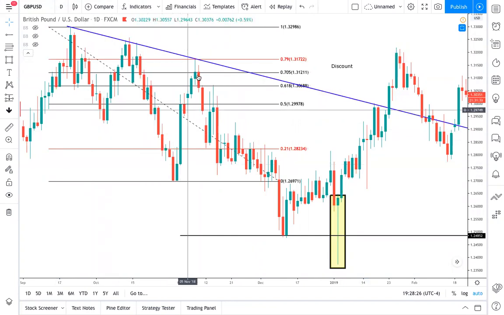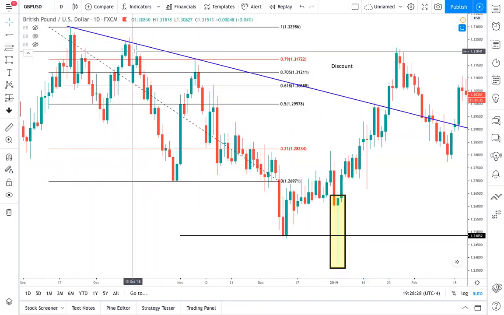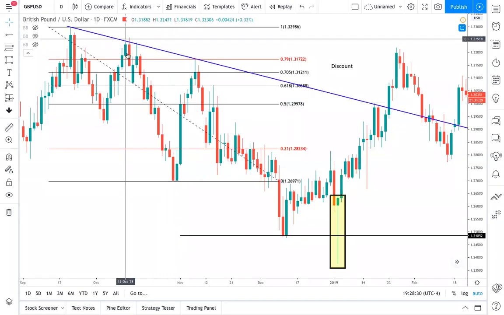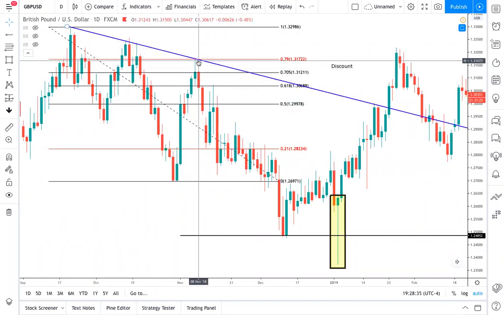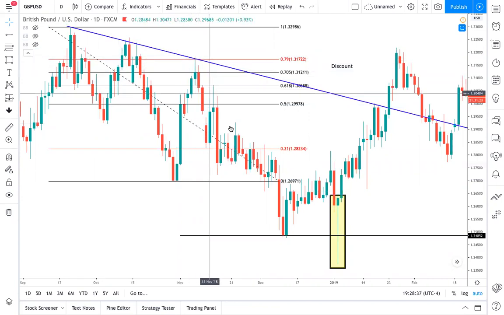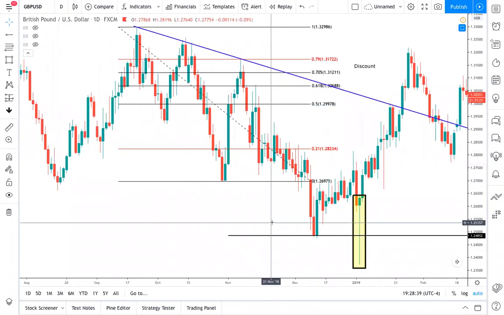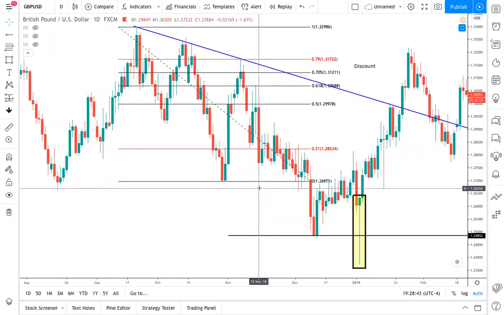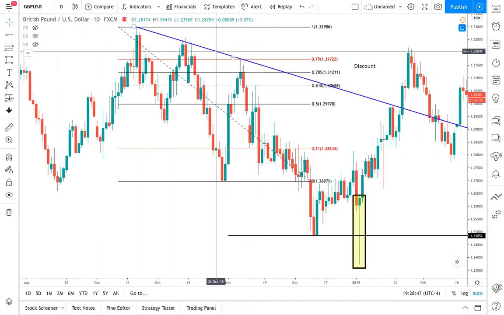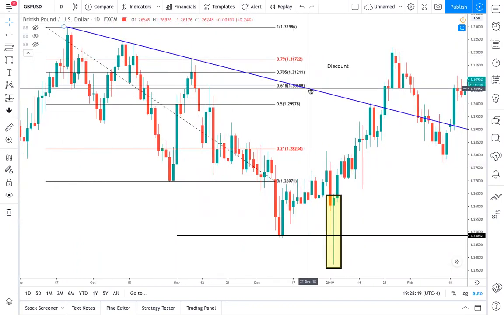So anytime you see a downtrend into a Fibonacci swing high to swing low, you usually are going to get a retracement continuation down, right? Continuation down or up, depending on how you're looking at the market. But this example is a downtrend, right? Back down. Now let's redraw it, right?